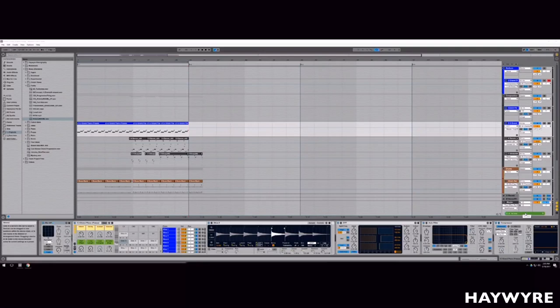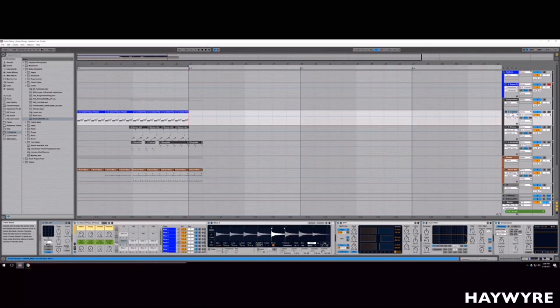But the reason that I switched was because essentially I was using Ableton for performing and FL Studio for producing, and my line of reasoning was that I might as well use the same software to produce and perform, because then my comfort and familiarity from producing will carry over to performing. I'll learn more about how to arrange my sets if I spend more time using the software in the first place. I was spending so much time producing in FL, and then I would just slap a bunch of WAV files into Ableton and be like, okay, I don't really have too much time to learn how to use this, so I'll just do my best with what I got. So now that I'm more familiar with Ableton, I feel like I've been able to improve my sets.